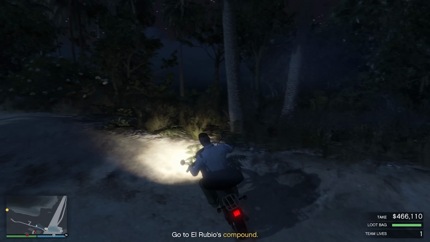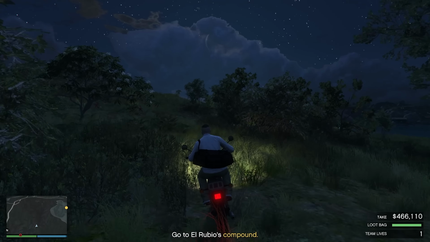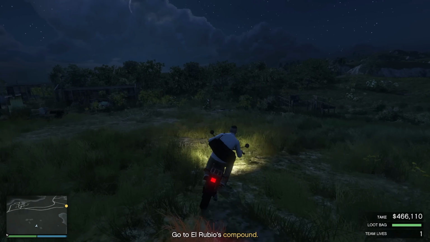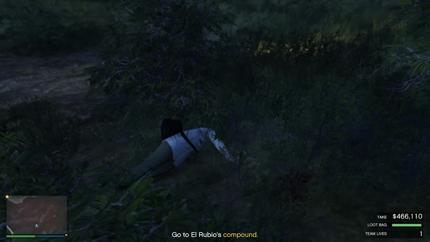You know what? Let's actually go this way, because there's going to be guards over there and I don't want to drive past them. I got to remember, I don't have an outfit on. So I can't just drive around this island all willy-nilly, because if any guard sees me, the cameras won't see me, but if a guard sees me, that's it. We're done for.